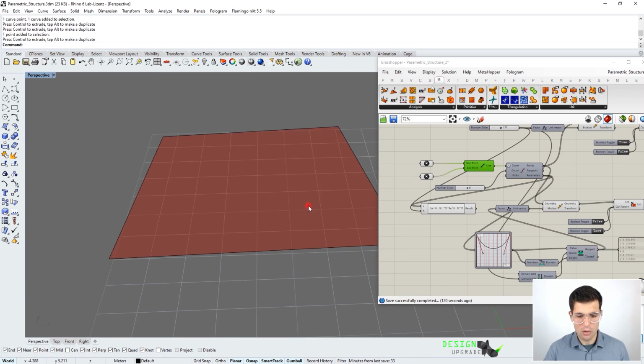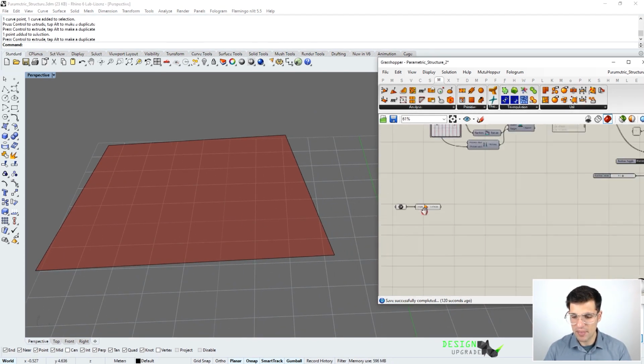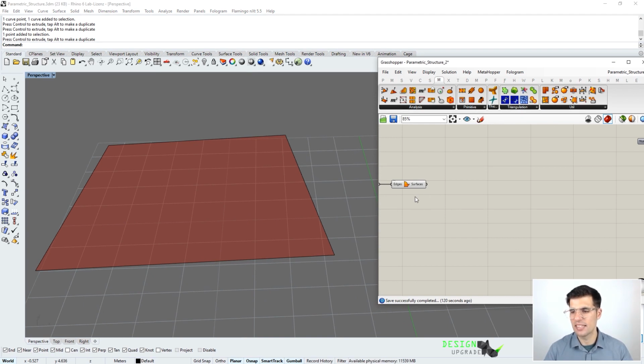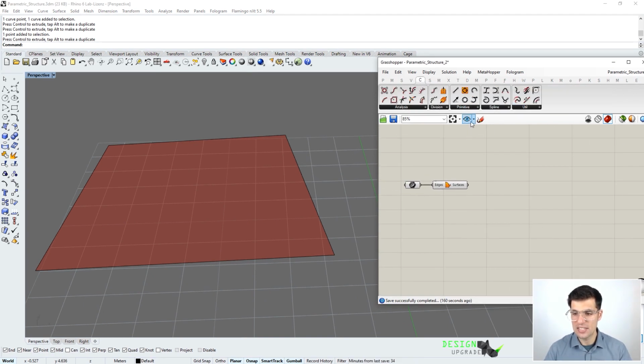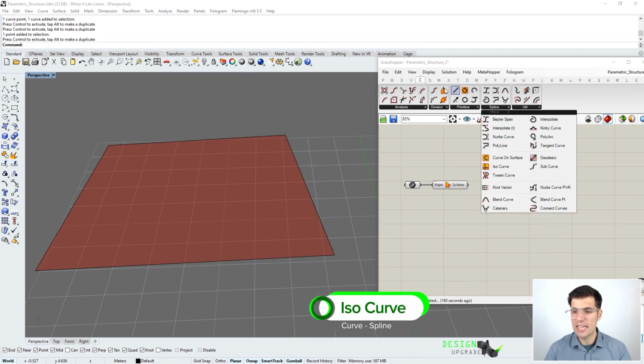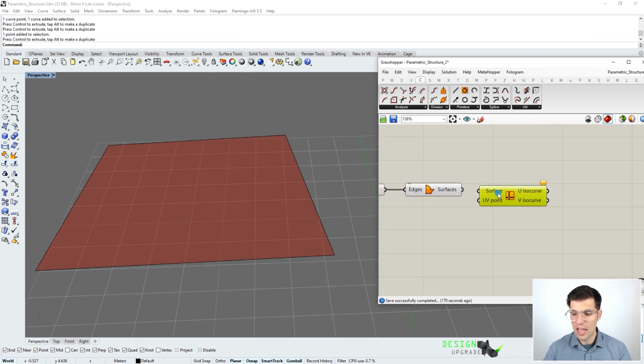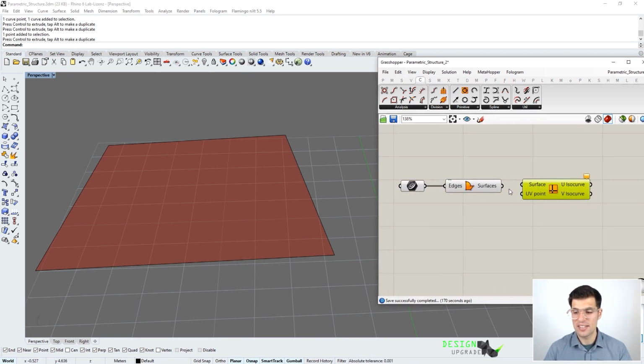Okay, so this is our roof, and let's define the baselines. And for that, there is a very interesting component that we can use. That is the isocurve component, which we can find under the Curve category and the Spline subcategory right here. So now we just have to provide a surface to this input parameter, and we have to define our coordinates as we were doing before.